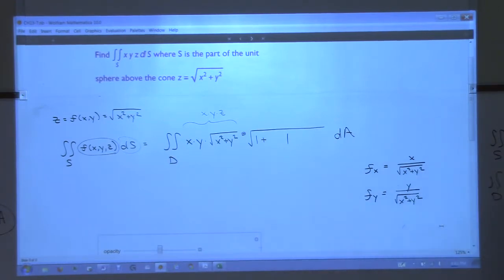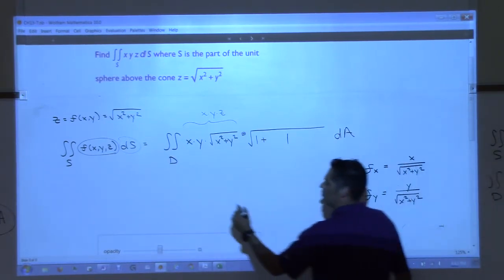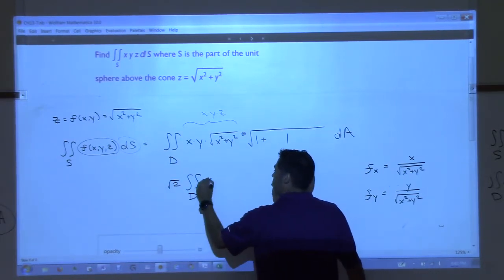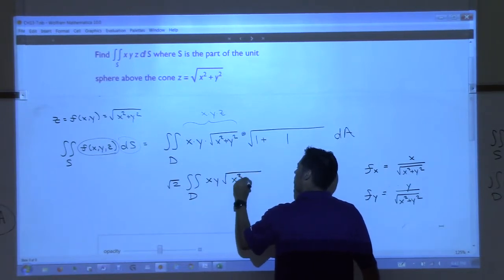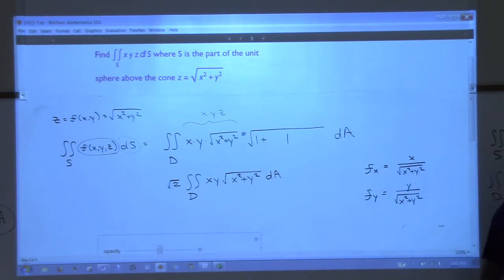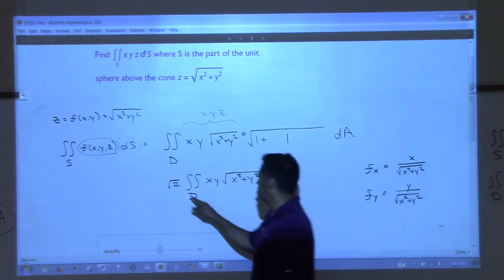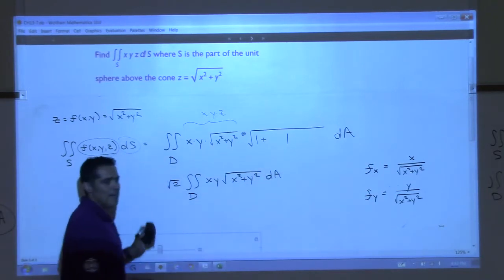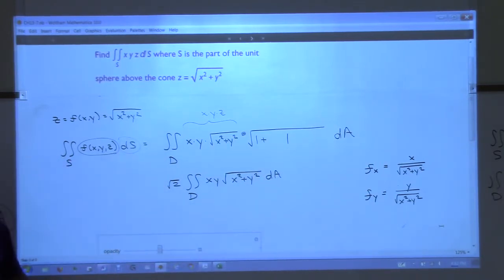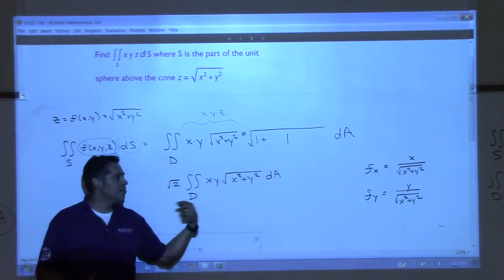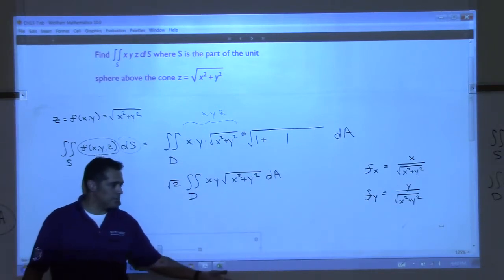So this is all kind of making sense? Yeah. So we wind up getting root 2 double integral over D of xy root x squared plus y squared dA. Right? And that's the exact same integral we had before, isn't it? Except we had uv, didn't we? We had root 2 uv square root of u squared plus v squared dA. And then when we looked at u and v, we said we had to go to polar. Yeah. So here we're going to have to go to polar. X is going to become r cosine theta, y is going to become r sine theta. Same restrictions, same integral, same answer.